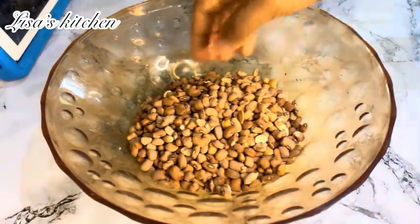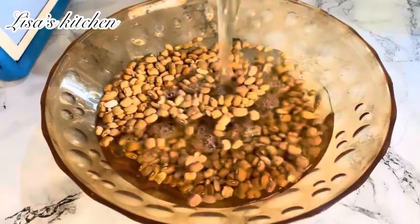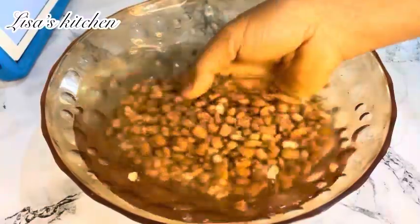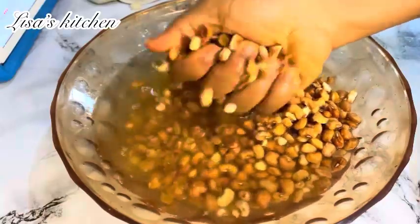Into a bowl, I'm going to pour in my beans. I'm using brown beans. You can as well use the IP beans. So the next thing is to add in water, then wash properly. Wash the beans until the back of the beans is totally off, okay?